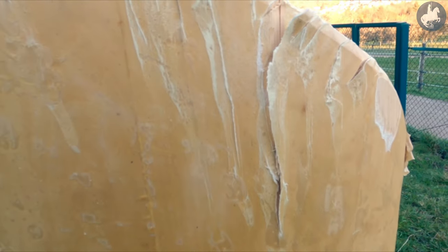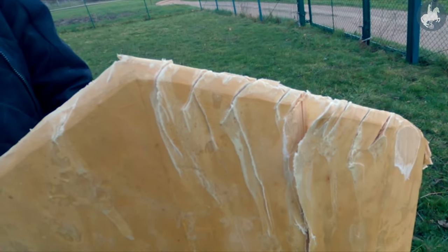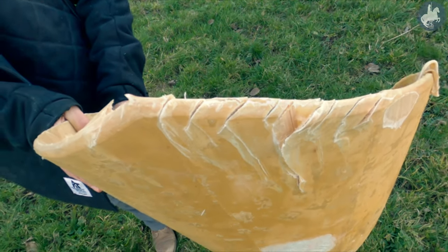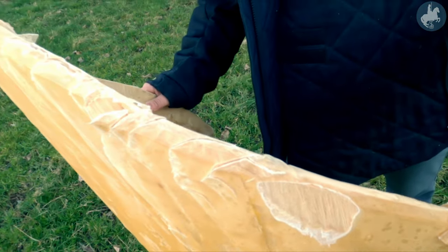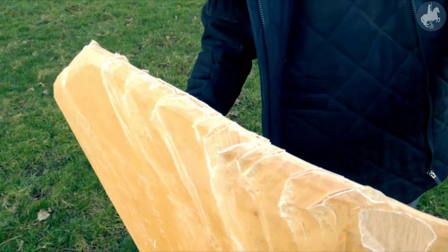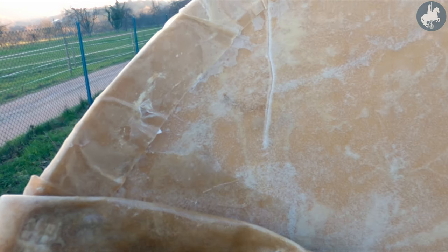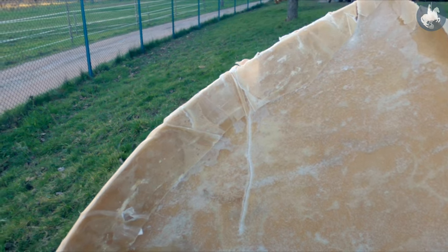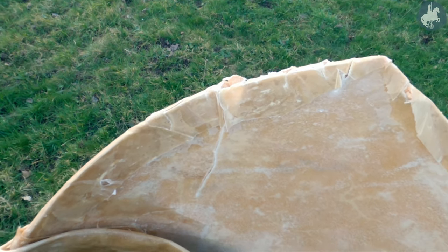And this right here is the aftermath of our tests. Even though the shield edge has suffered a bit, the shield itself is still intact. The majority of the cuts didn't go that deep. Just like the recorded cuts of the original Stettin shield, the cuts are barely visible on the inside of the shield.